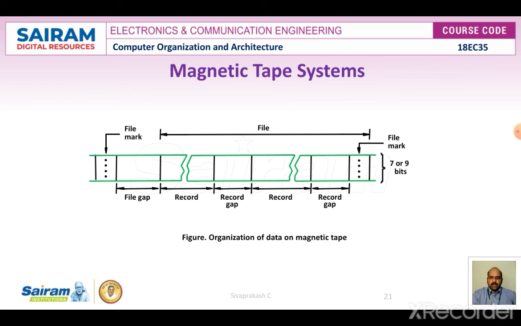Moving on to the next topic, the magnetic tape system. What is a magnetic tape system? A magnetic tape is a data storage system for storing digital information on magnetic tape using digital recording. Tape was an important medium for primary data storage in early computers, typically using large open reels of 9-track tape. Now, modern magnetic tape is most commonly packed in a cartridge or a cassette.